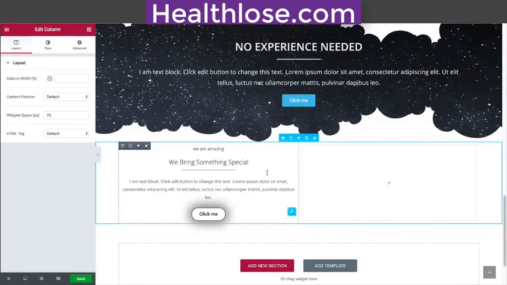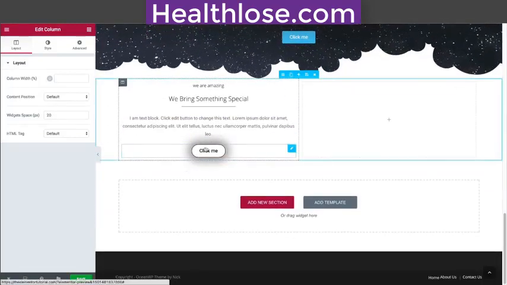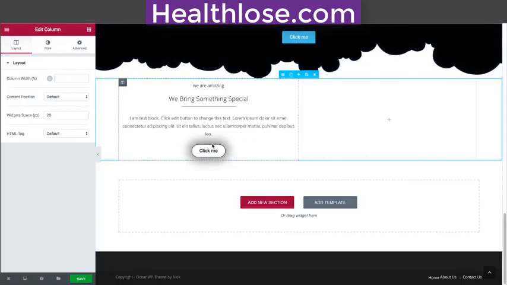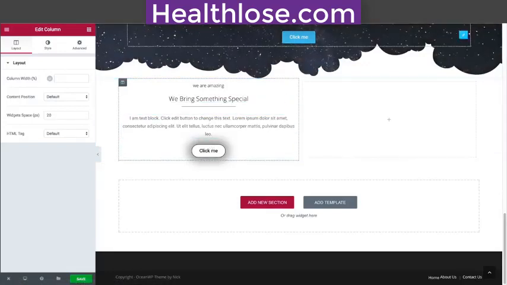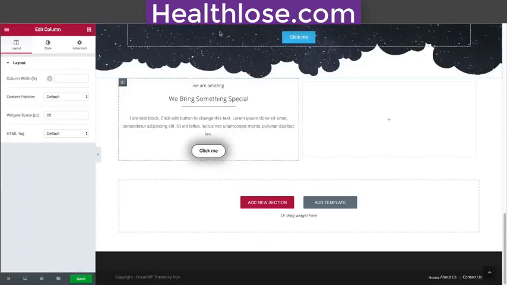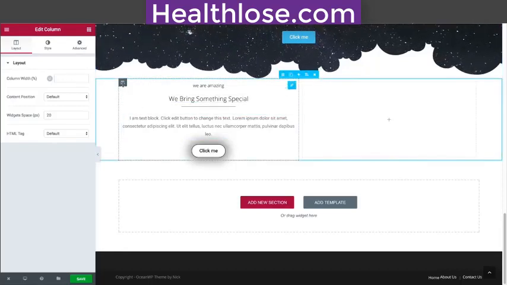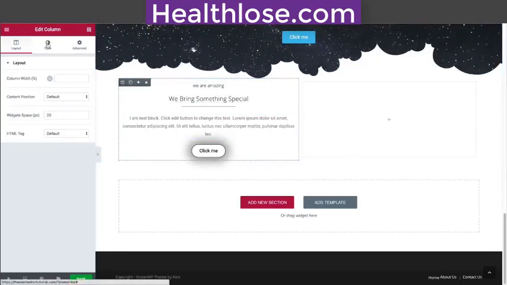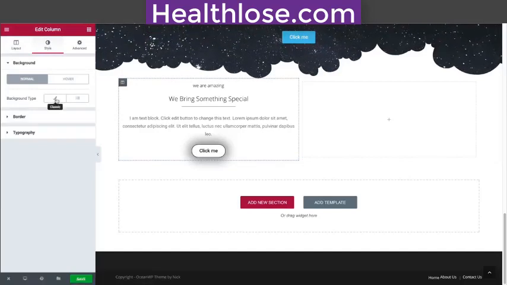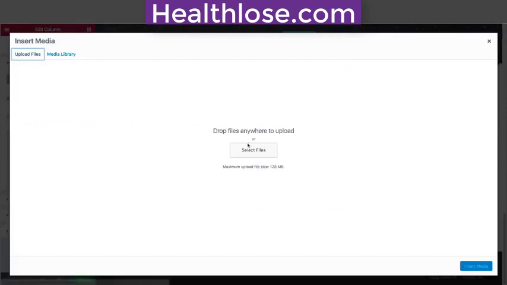And you guys, I need to actually give this whole section right here a background. On this section I don't really have a background, and on my other demo website, you can see that I have this background right here. You guys can go to the folder if you choose to use it, and you can download it. But right here, click on this section, go to Style, go to Classic, and just add in an image. So upload.